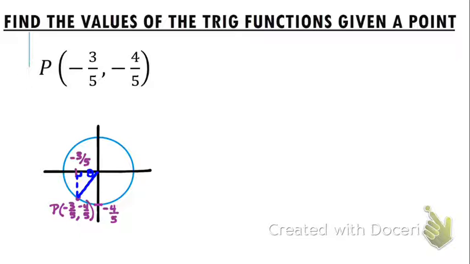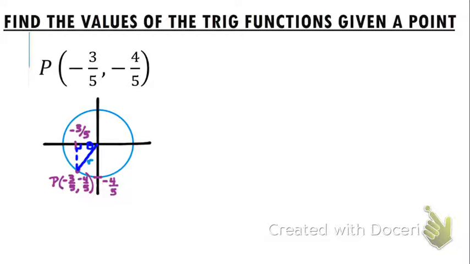So we don't know how big this is. How could I find out how big that was? Pythagorean Theorem. So we're going to do a squared plus b squared equals c squared, or the way we use it most often, second semester pre-calculus, is x squared plus y squared, because those are the two legs of my right triangle, equals r squared, my radius, because that's the hypotenuse.